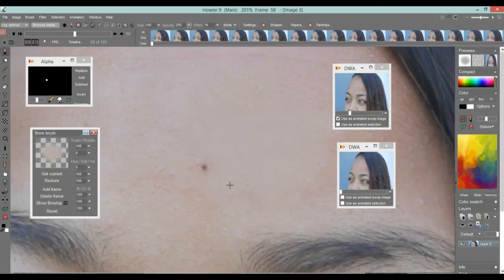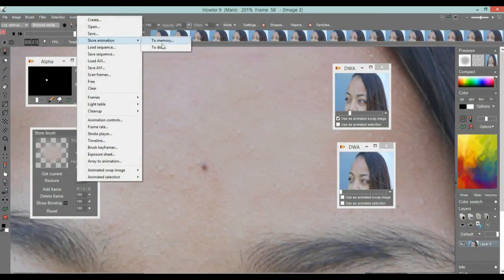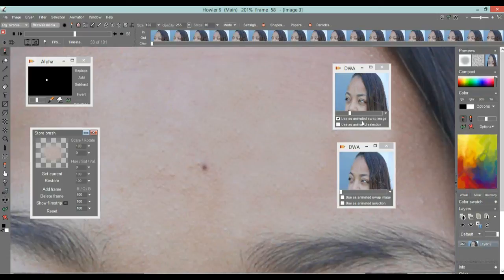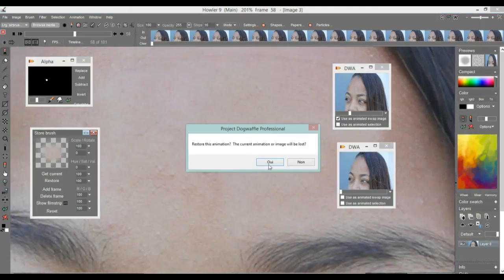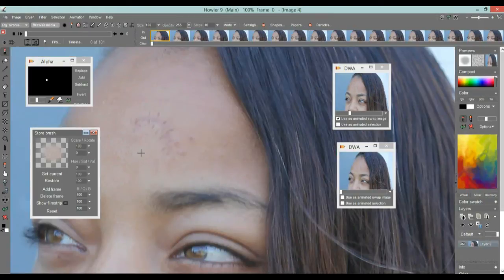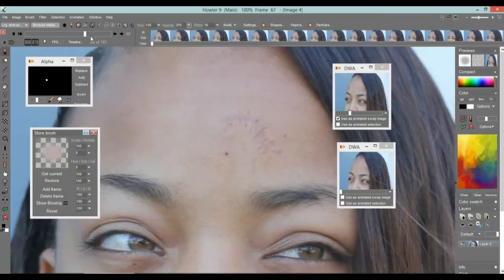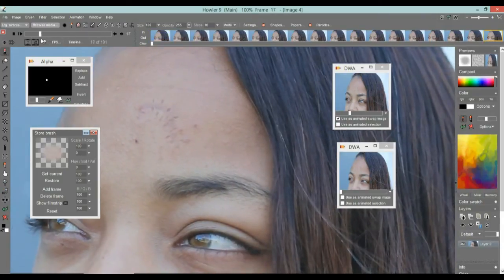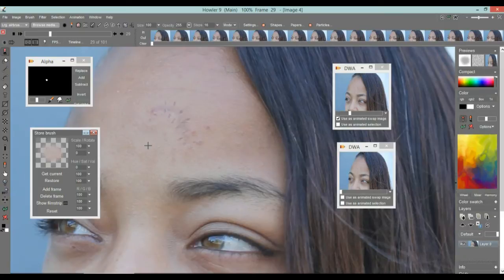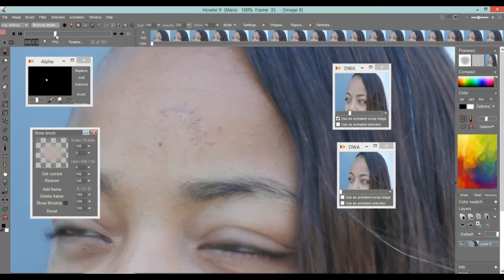Now let me undo that a few times until I go back to the original, or I'm going to restore, because I stored the animation here. I did store it, so I'm going to restore the one that has the original. There you go, just so we can start with that again. And what I'd like to do really is show now how we can make it appear all over the frame sequence, and not just this one and not just the next one, but really all of them.